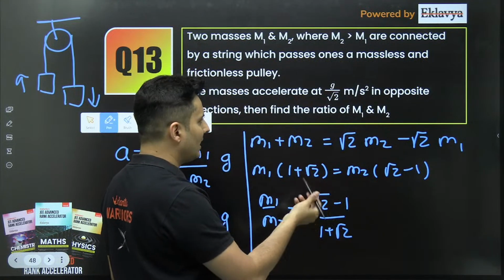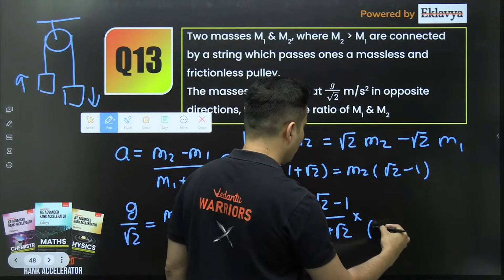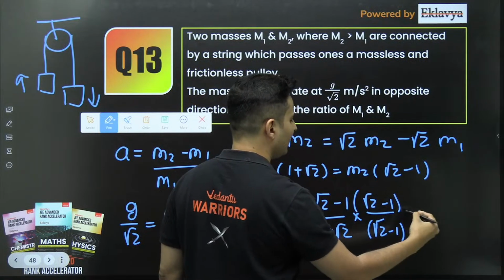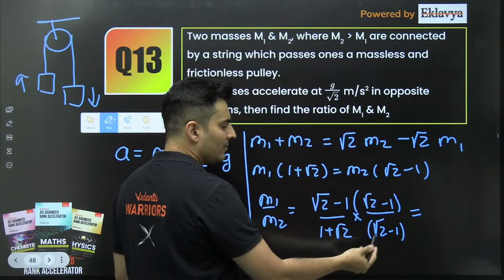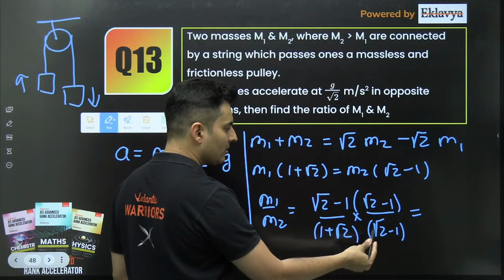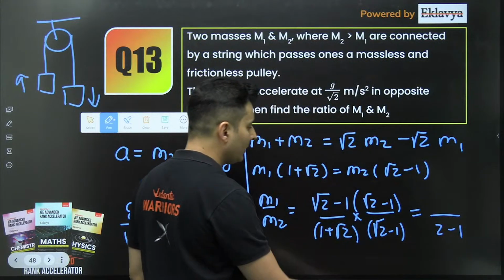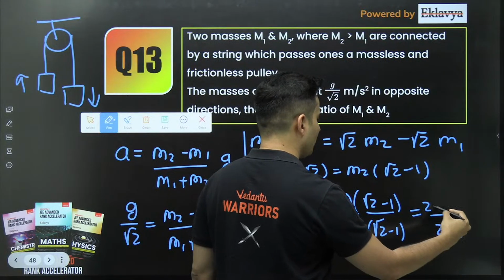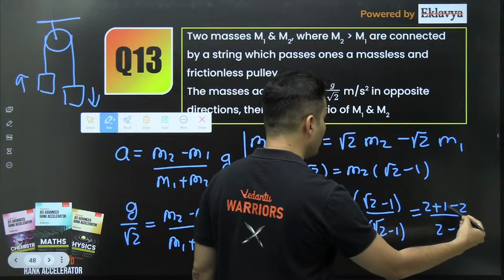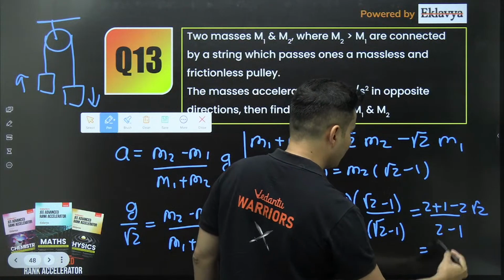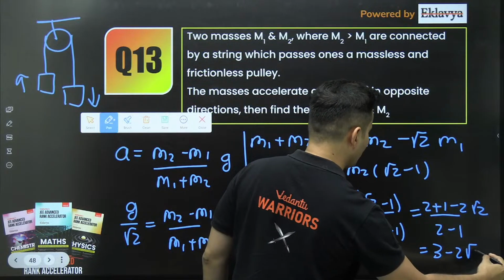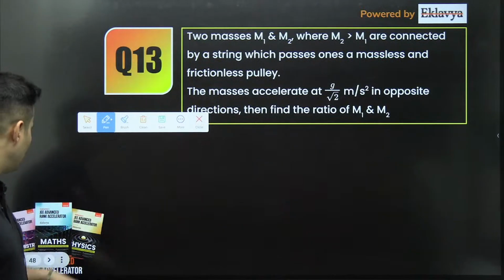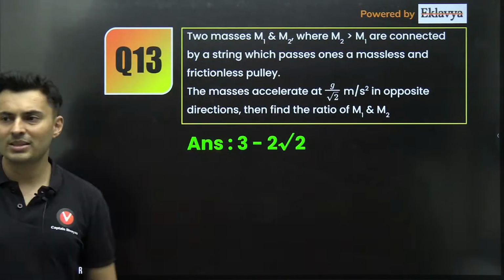You can obviously rationalize it if you want to. So multiply by root 2 minus 1, and here also multiply by root 2 minus 1. That's okay. You can rationalize it. So a plus b, a minus b, you can see it will be a square minus b square. So 2 minus 1, you will get it in the denominator. And this is a minus b whole square. So it will be a square, which is 2, plus b square, which is 1, minus 2ab, which is 2 root 2. So I think you should get it as 3 minus 2 root 2 by 1. 3 minus 2 root 2. That should be the answer. Just check it out. Okay. So I just rationalized it for simplicity. Yeah, 3 minus 2 root 2 is the answer.